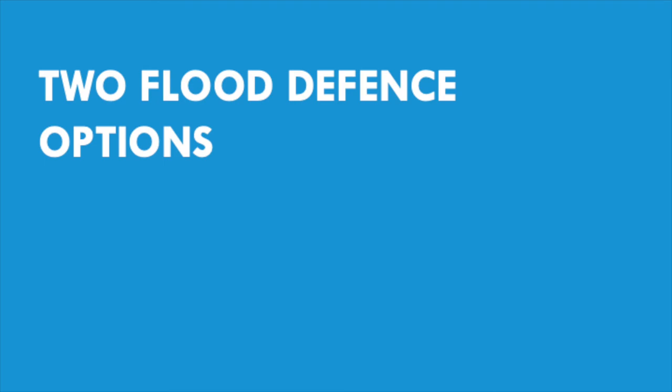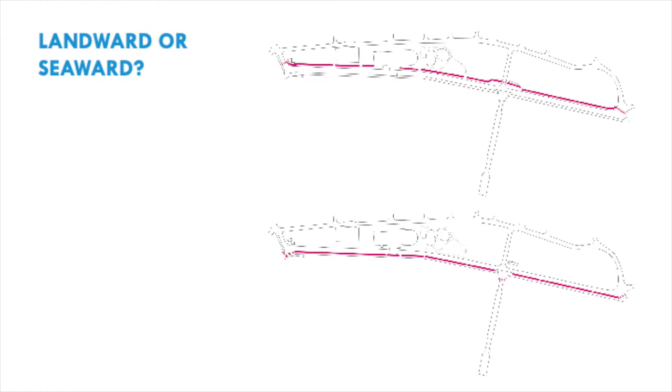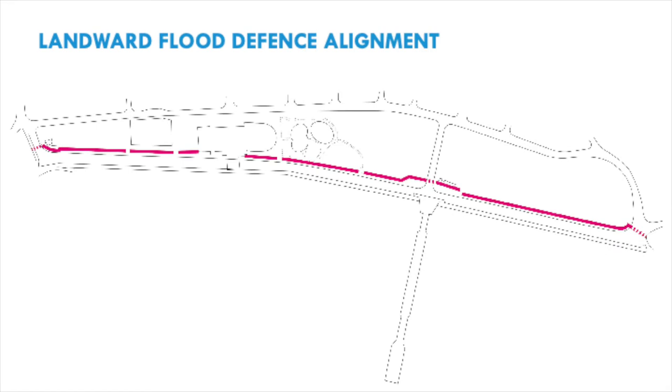Incorporating this identity, we have begun to explore what the seafront could look like with the new flood defences integrated into the landscape. To allow you to understand how the seafront is affected by different alignments, we have developed views of sample sections of the seafront alongside an initial sketch plan for both a landward and a seaward alignment. Starting with the landward alignment, this runs along the edge of the greens and Eastern Esplanade, with floodgates integrated where vehicular and pedestrian access is required. There are seven other big moves we would like to make in the design of the seafront.